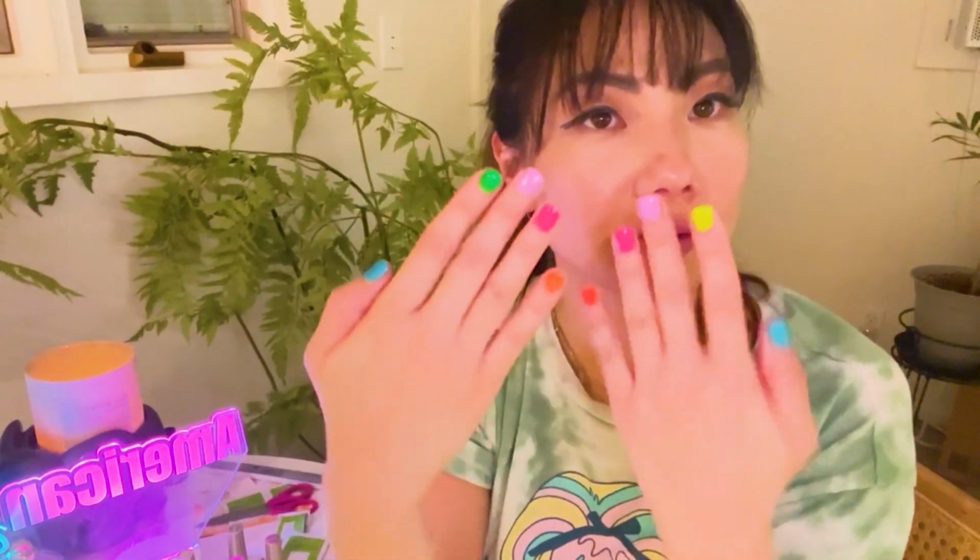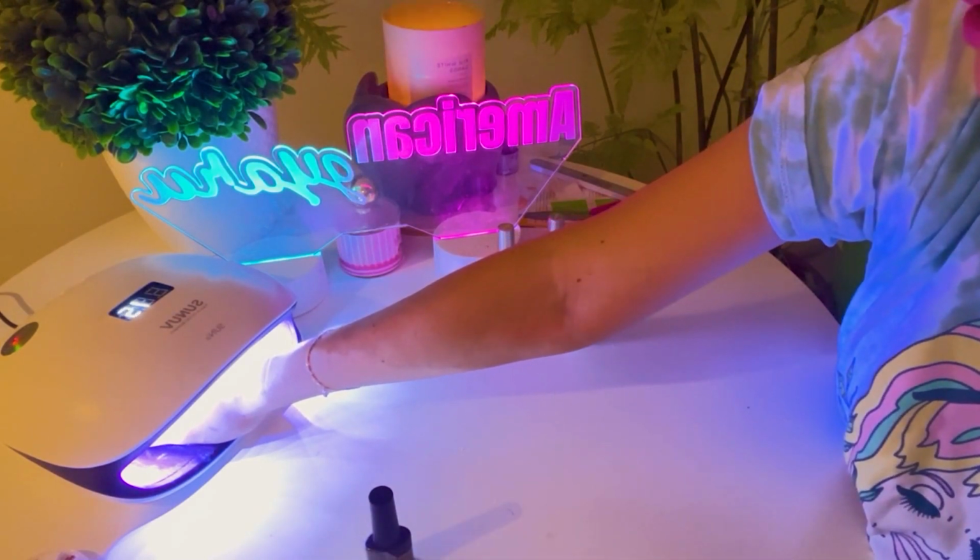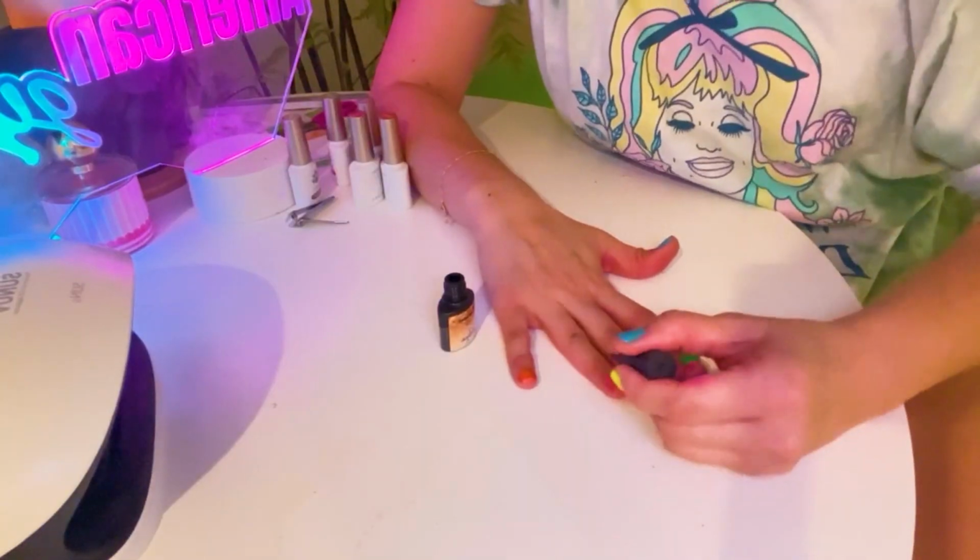So you can see it is so cute, but we're not done yet. We still need to put the top coat on, and it's super shiny. Let's go ahead and take care of that, and we will be on our way. Okay, so we are gonna finish with the top coat, and we'll be all done. This literally took less than 15 minutes.